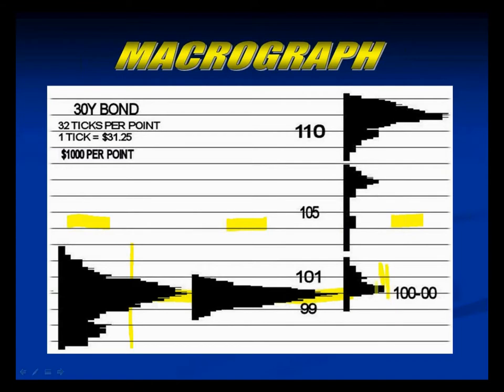But then one day, we're sitting around par, and Merrill Lynch comes in and buys 500 bonds. J.P. Morgan following up with 1,000. Goldman with another 1,000. And the market exploded and sprinted away from this high volume area. And it was at that time I had this epiphany and said, oh, this is what momentum looks like on a chart.